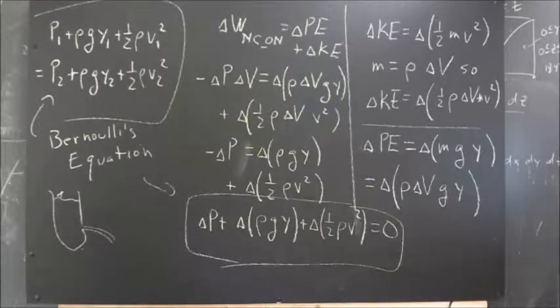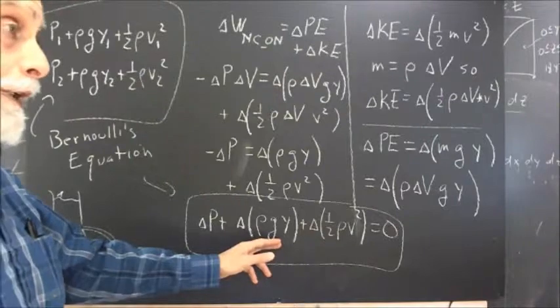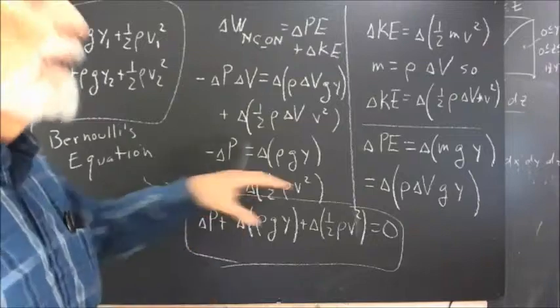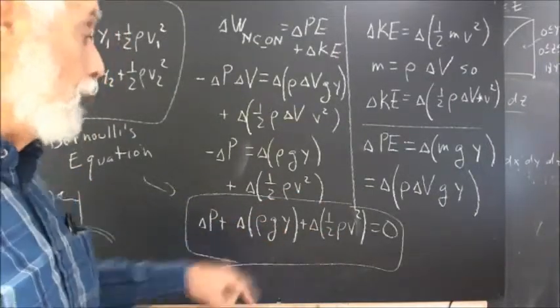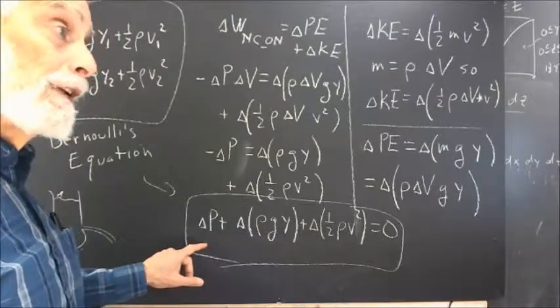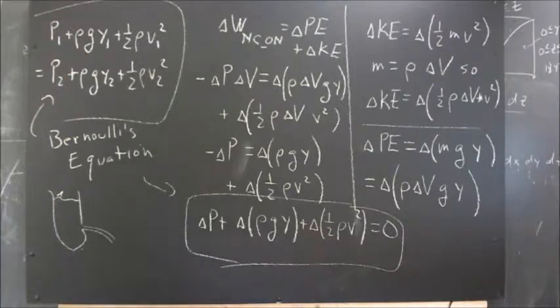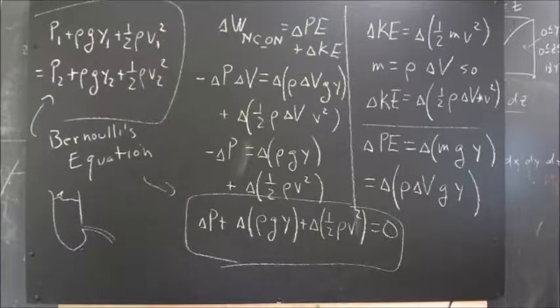Now, just very quickly, if one of these quantities remains the same so that its change is 0, then if one of the other quantities increases, the remaining third quantity has to decrease, because if one of these changes is 0 and one of these others is positive, then the remaining has to be negative. And that's a very important thing to understand. And we'll talk more about the applications of Bernoulli's equation, but it's important for you to understand where it comes from, and that helps you understand how it can be applied.